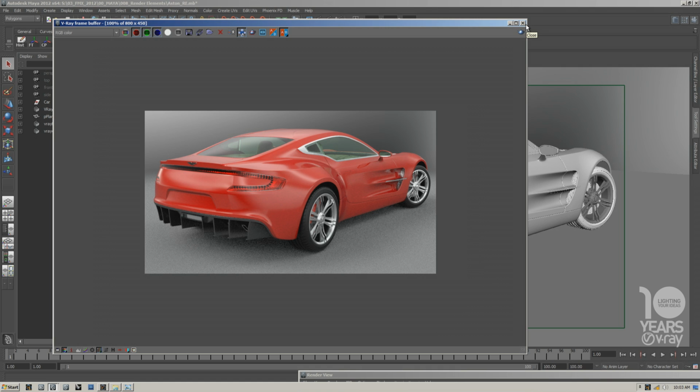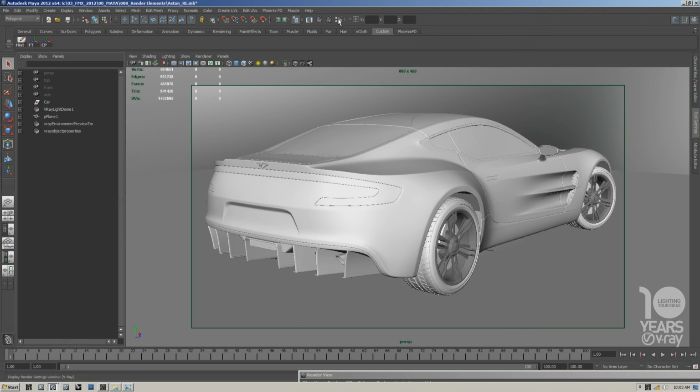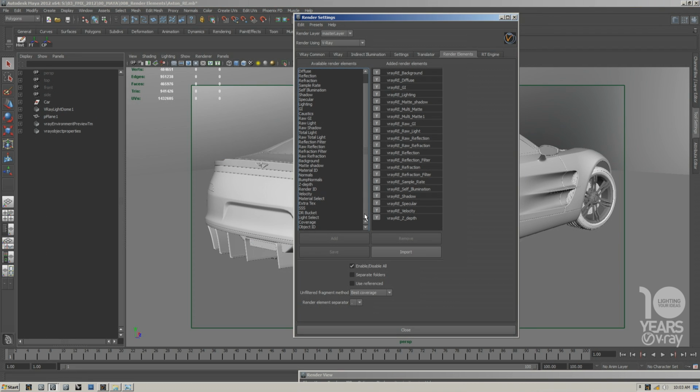And we guarantee that when combining all these render elements of a linear image, you will get the same exact result as your beauty pass. So this is a really powerful tool. And you have a lot of render elements to choose from, but if you want to create a custom one, you have the ability to do it. And it is done through this Vray extra texture render element.